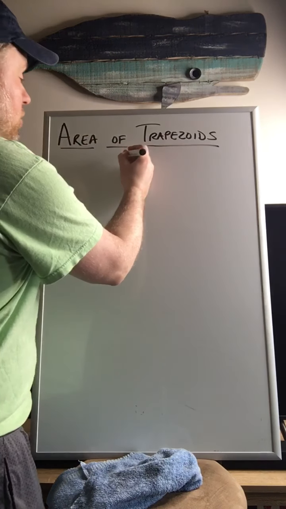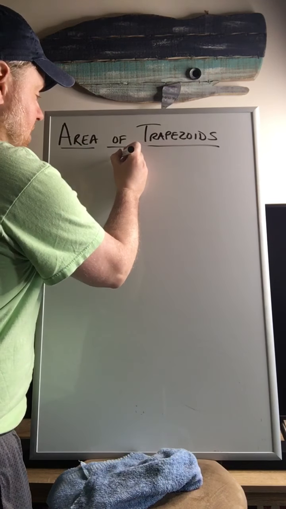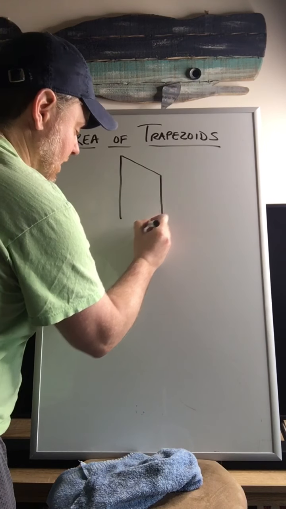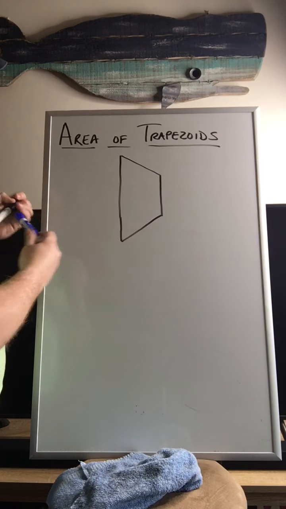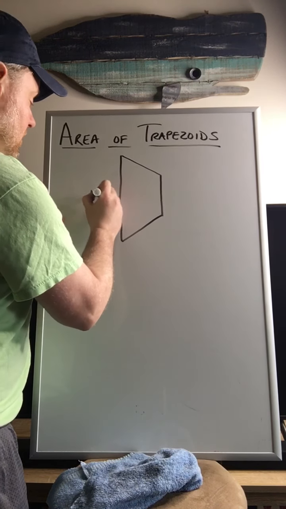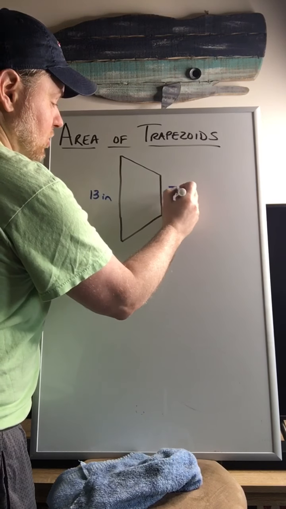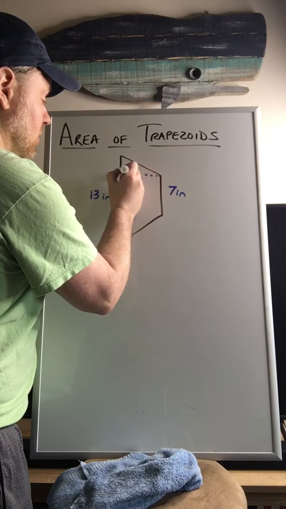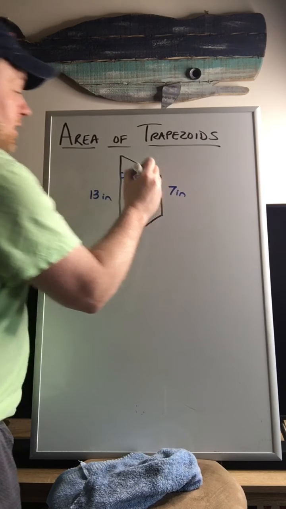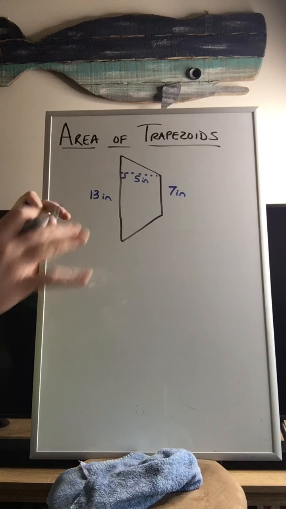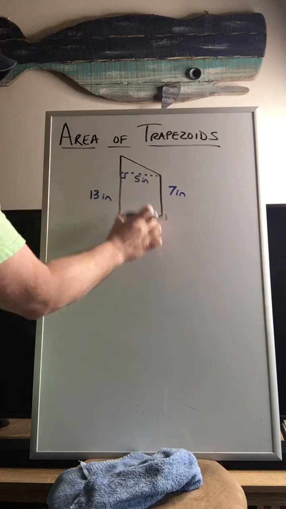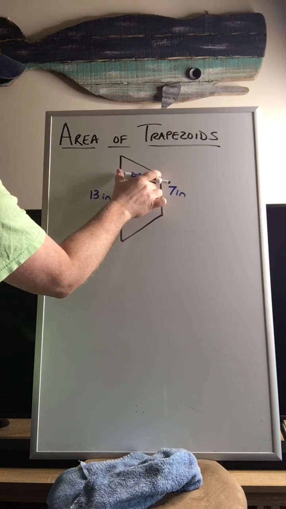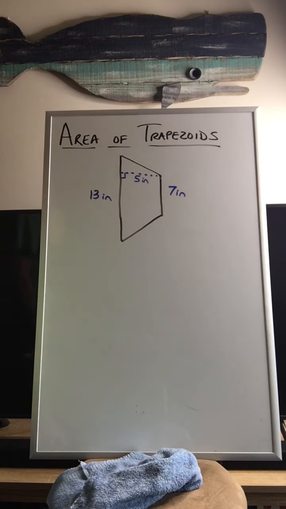Okay? And it doesn't matter which way the trapezoid is orientated. So maybe you have the trapezoid turned on its side like this, something like that. It isn't going to matter. Okay? Say we call that this is 13 inches and this is 7 inches and then the height is 5 inches. It doesn't matter if it's orientated differently. All right, you still use the same formula. You still consider the two parallel sides the bases, and then the height is how long it is between those bases, how high it is between those bases. So it doesn't matter if the orientation is flipped.